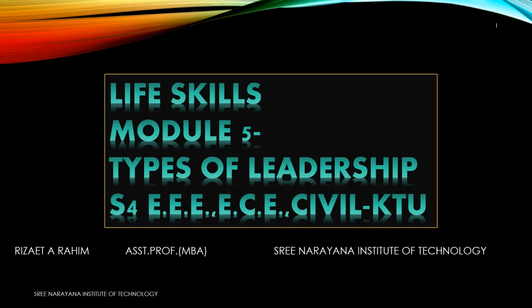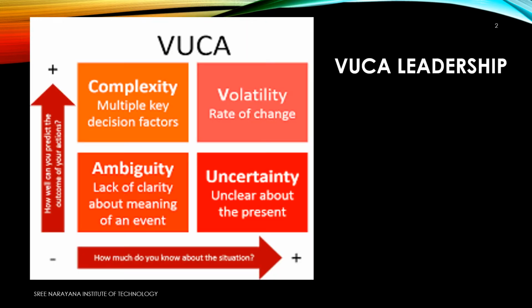In this session, we are going to see the different types of leadership. We have already seen the styles of leadership, 6 styles of leadership. In here, we are going to see the different types of leadership. Right, let's start. The first type of leadership is the VUCA leadership style.